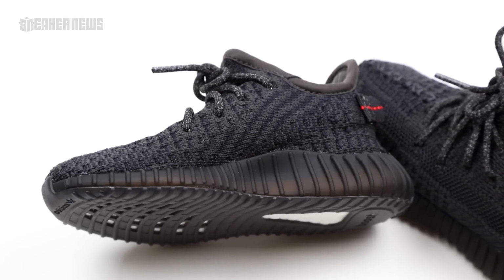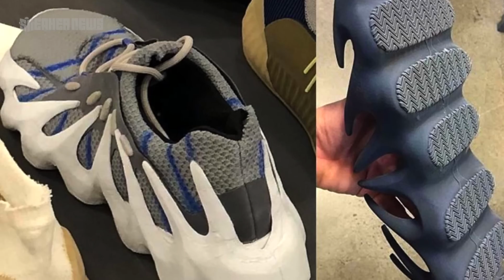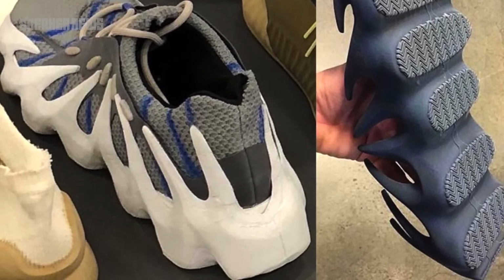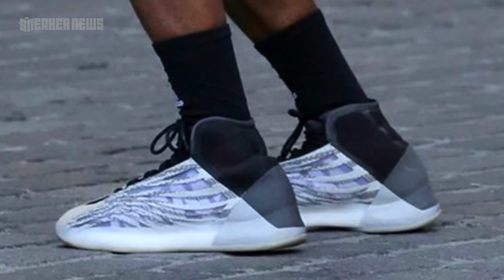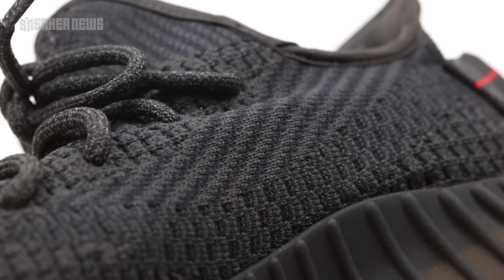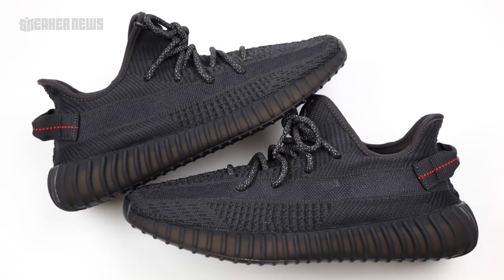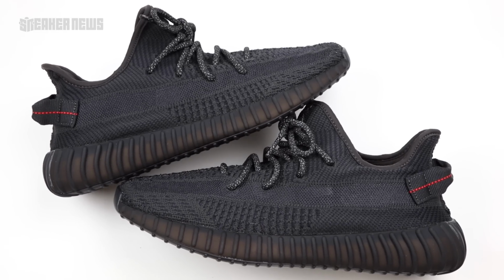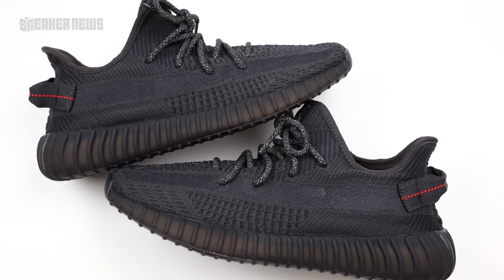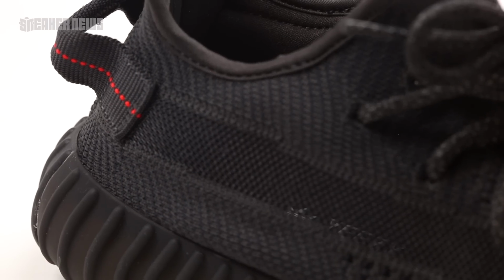We project that Kanye and adidas are going to introduce some new models. There's still that crazy looking 451 on the way. There's that Yeezy basketball shoe, and no one really knows what's happening with those, but Kim Kardashian has been spotted wearing those recently as well. That only tells us that maybe it's going to be coming out soon. And there are rumors of a Yeezy 350 V3, a 700 V3. You never really know, but what's comforting is that they've barely scratched the surface when it comes to footwear product lines.